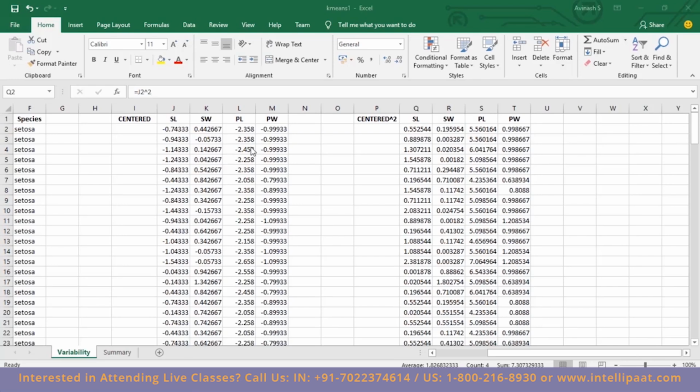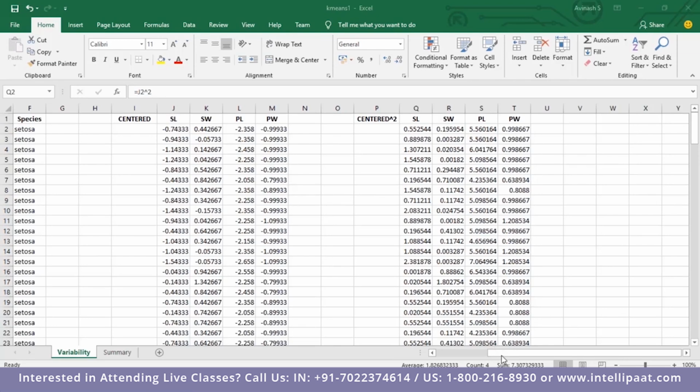The idea behind clustering is that there needs to be high intra-cluster similarity and high inter-cluster dissimilarity. These are terms you need to understand.